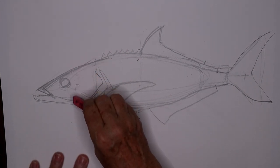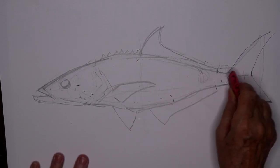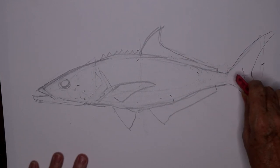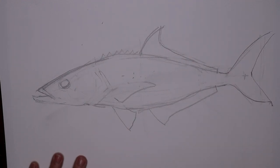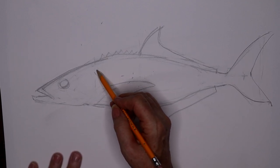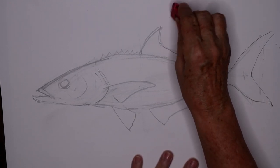Now it's time to erase our guidelines. I did it a little darker so that you would see all my lines. I'm erasing those lines — I don't need that for my painting. Have your nice pink eraser getting rid of the one back here on the tail, a little bit more up here on the head. I need to have it nice and clean. You can always come back and erase a little bit after you paint as well. I just want to make sure my gill cover is in the right spot, and a little more erasing here.